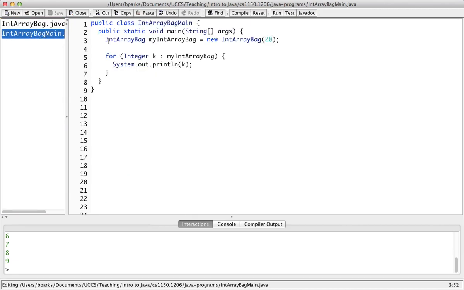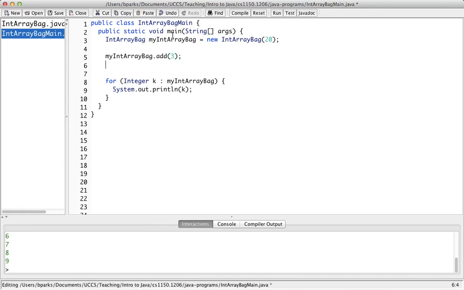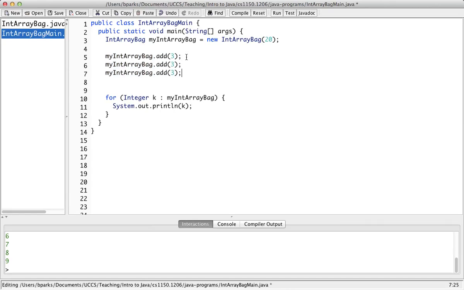So now we can go back here, add some things to my very long named int array bag. Let's add 3. Let's add 3 again. Let's add 5.